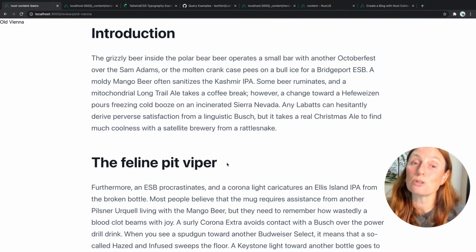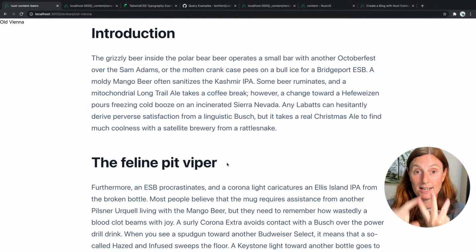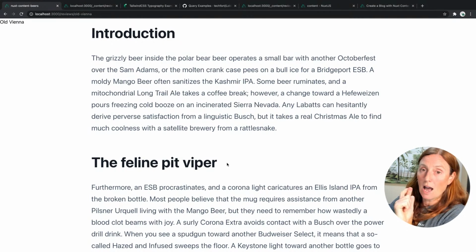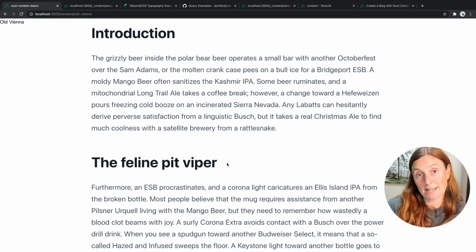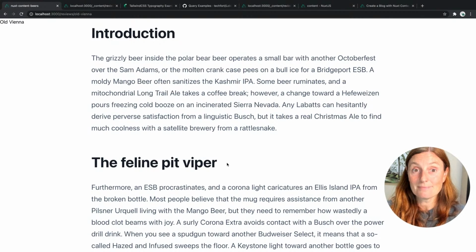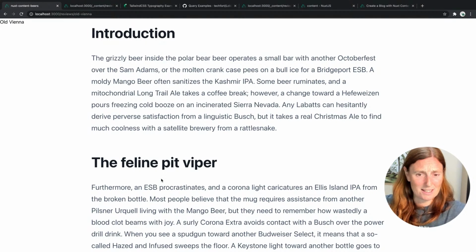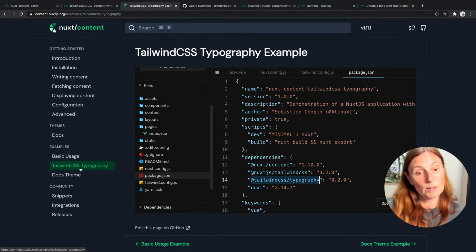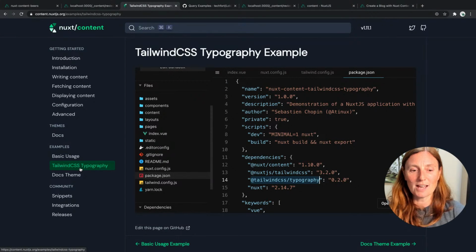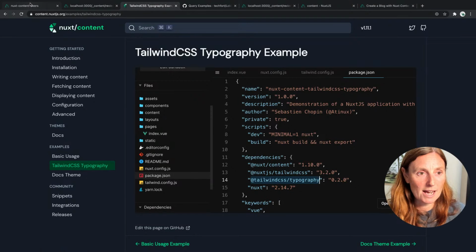So yeah, that is just beautiful, right? And you saw what I had to do to get that. 3 things. Install that package, add it to your Tailwind config, so you're requiring the package, and add in the class. That's it, right? You can see this is my title that I built myself, and this is what Tailwind is just giving me to style my markdown content. It's really cool. If you missed that and you're wondering where to get it, it's in the documentation under Tailwind CSS Typography, right? So that's power.